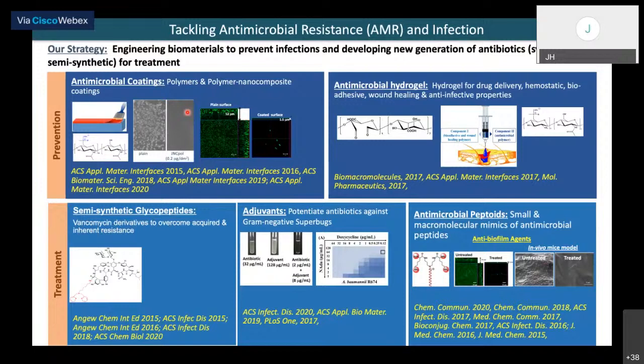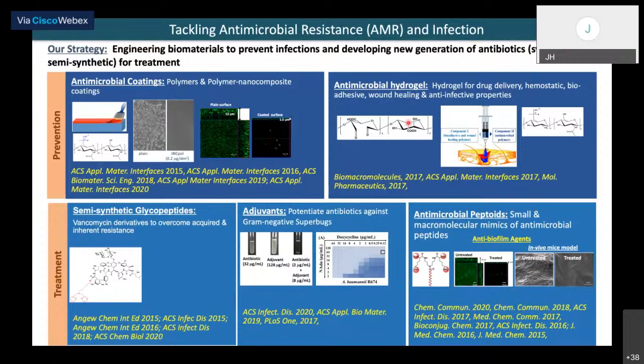And we could show that when you spray the bacteria on the normal surface, bacteria is still alive and contaminates the surface. But the same thing on a surface coated with our compound, bacteria cannot live on these surfaces. And you can see this is the fluorescence, where you can see a huge amount of bacterial biofilm formation, a huge thickness, like 12 to 13 micron thickness of the bacterial biofilm. When you coat it with our surface, very few bacteria can be seen on the surface.